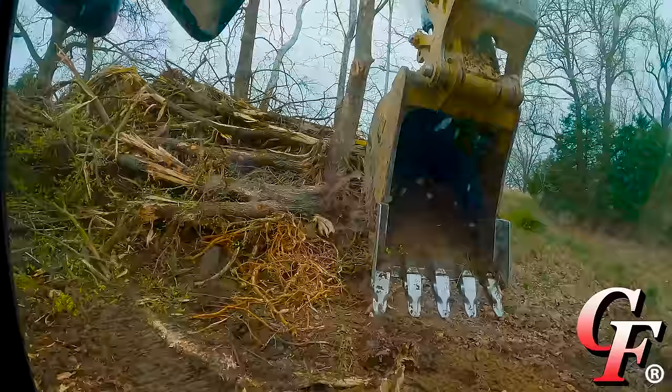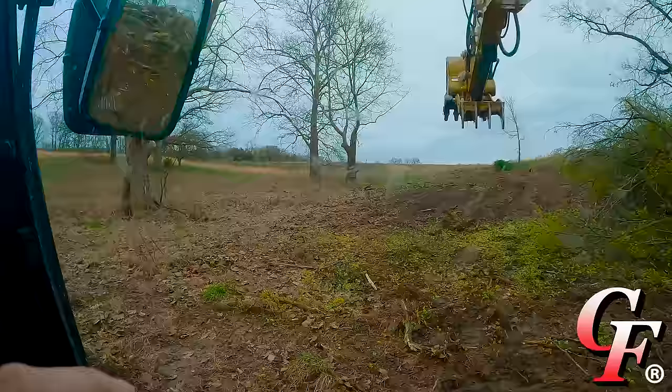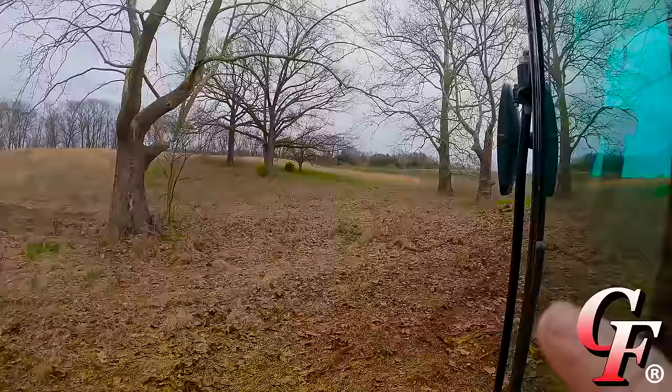Well, I do believe that's probably about as good as I'm going to get there. All right, the landlord doesn't want me taking these bigger trees down. They want to leave them. I could farm that area, but some of those trees, like that one right there, I can get it down, but once I got it down, ain't no way I could move it anyway. So, not a big deal. We're gonna let them be and go around over this way and finish stripping limbs and pushing back tree lines.